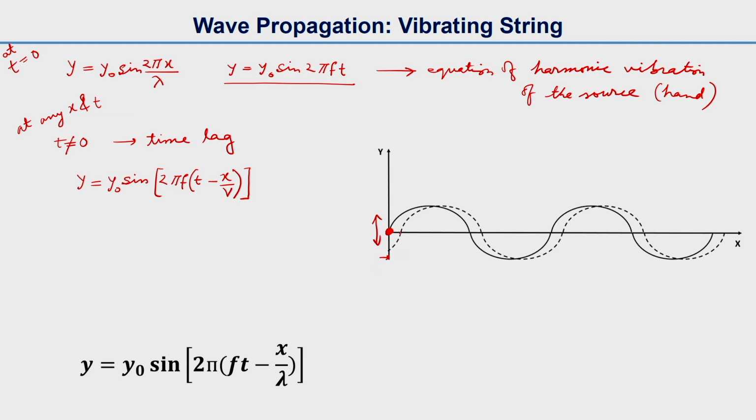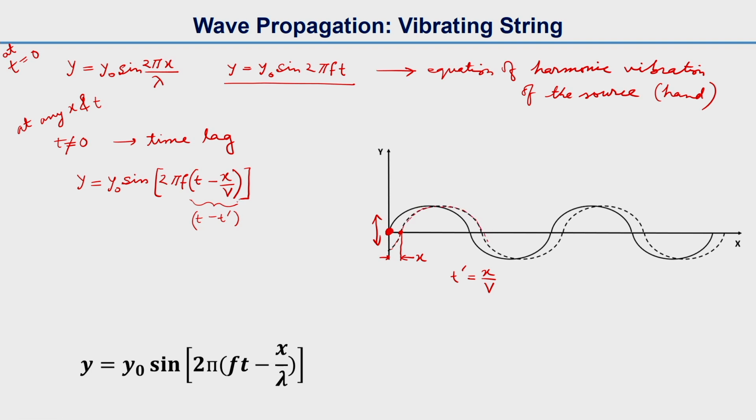Okay, let us assume this is distance x, and let us assume it takes time t prime to cover this distance. So x by v is the time. So that means that from the time t, we subtract the t prime, so that we know now this is a new position of this wave.